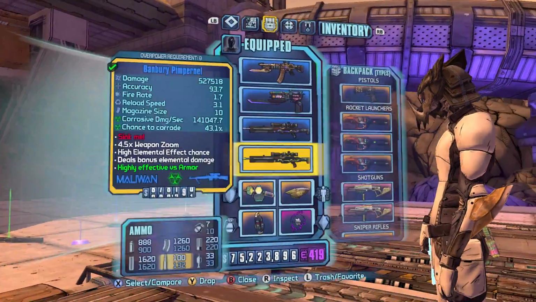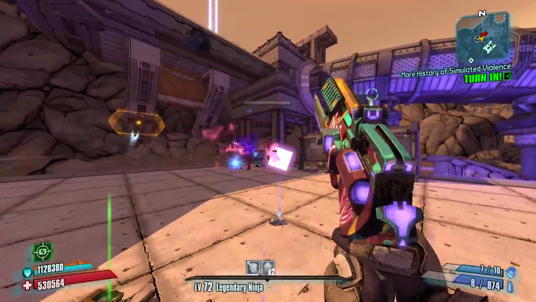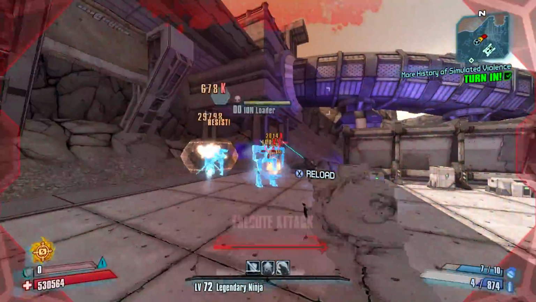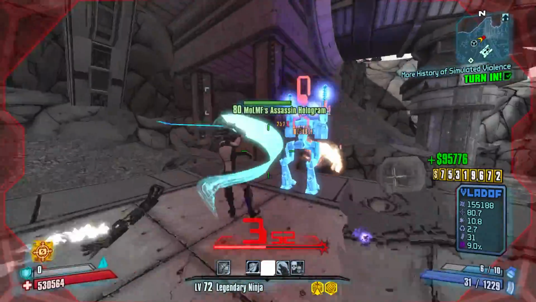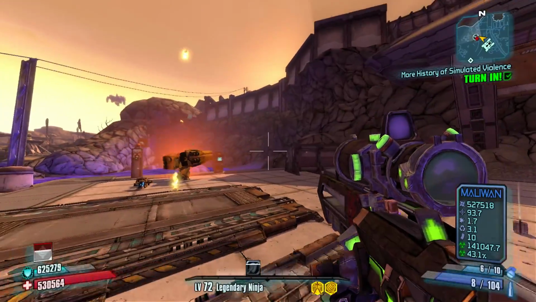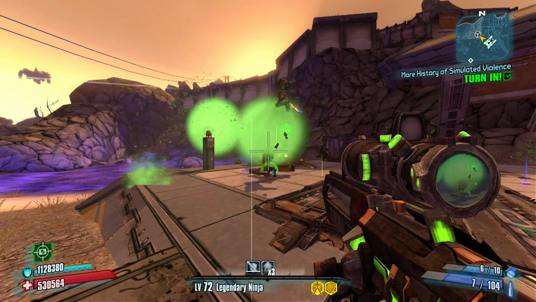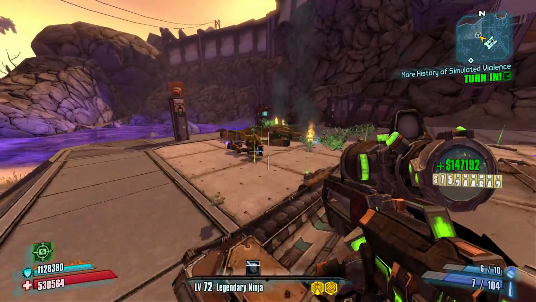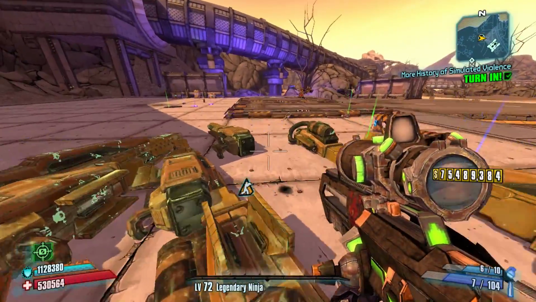Now, this little surveyor you see here is going to end up dying to my kunai area of effect damage, and I thought that was pretty cool. See, he kind of flies in there as it's still acting. And now we'll get to see these 2 ultimate badass loaders and how they get blown up pretty easily by Boar. They spawn literally right inside of each other, so it will only take one shot to kill them, which is pretty cool.